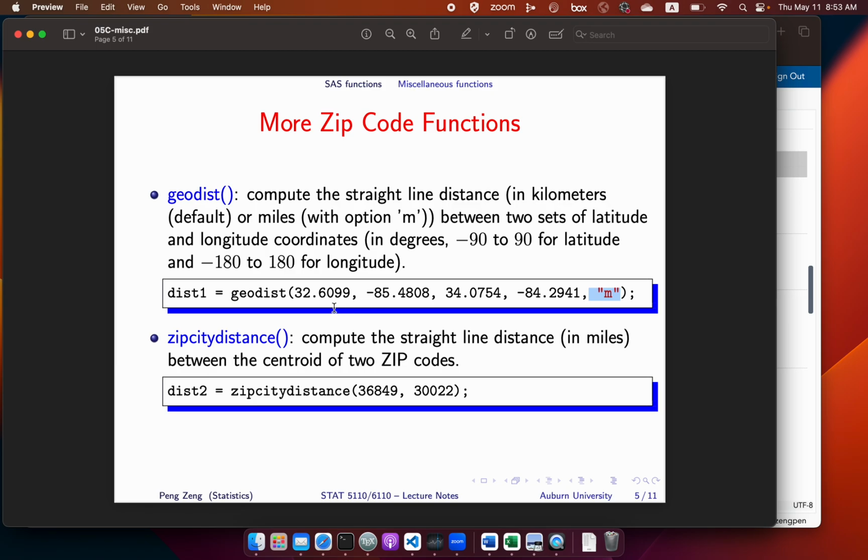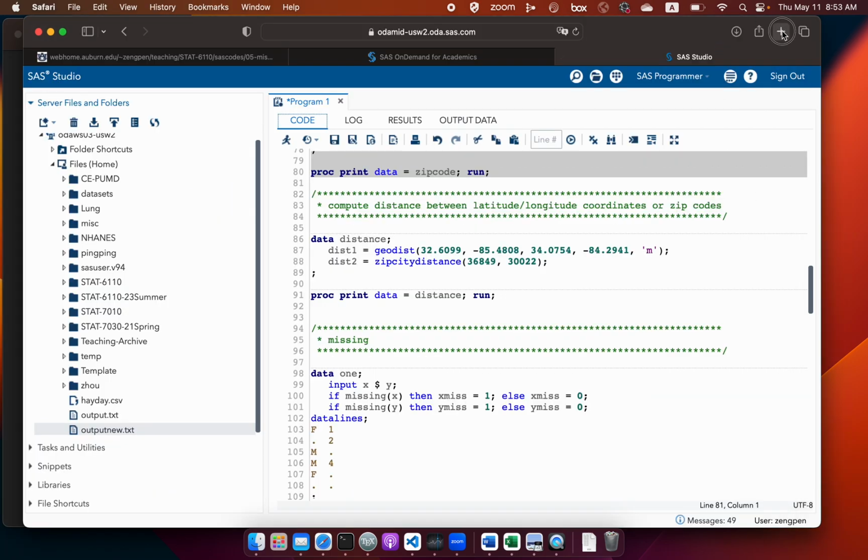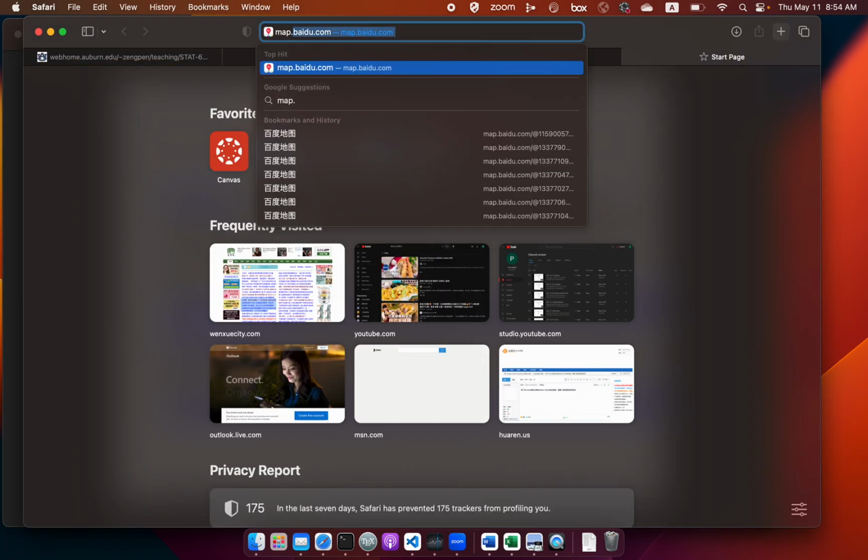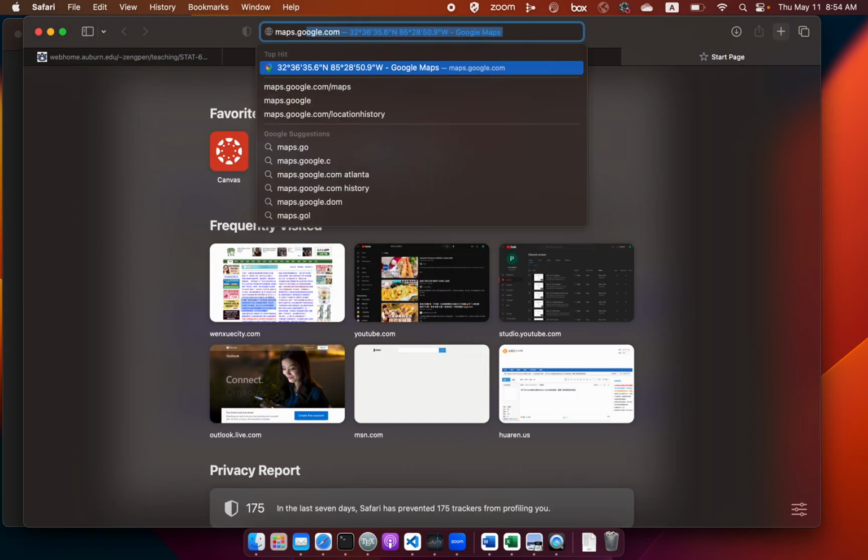For the coordinate, the first number is the latitude, from -90 to 90. That's the range of values. The second number is the longitude, and the range is -180 to 180. For example, if you want to know this location, copy it and open Google Maps.